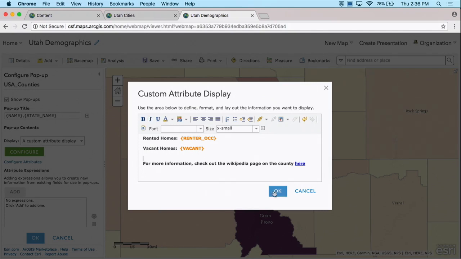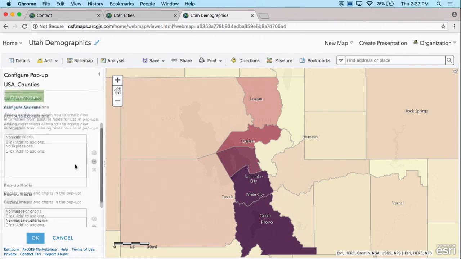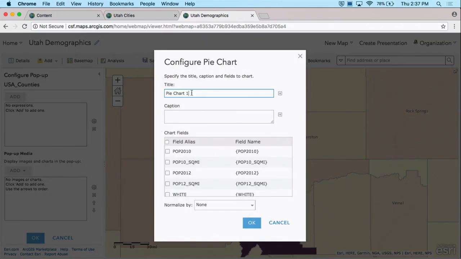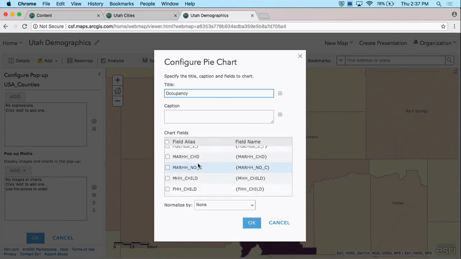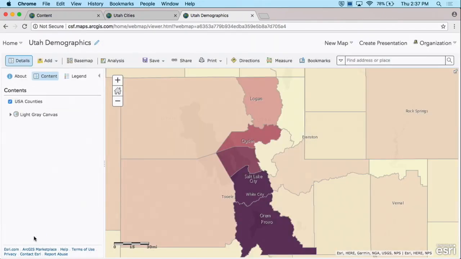Bold, say OK. Now in addition to the attribute information that I just configured, I would also like to add a chart. Let's say I want to add a pie chart, right? Give it a name like occupancy, and for fields, again I choose my relevant fields, say vacant properties, owner occupied, and rented properties. Say OK.